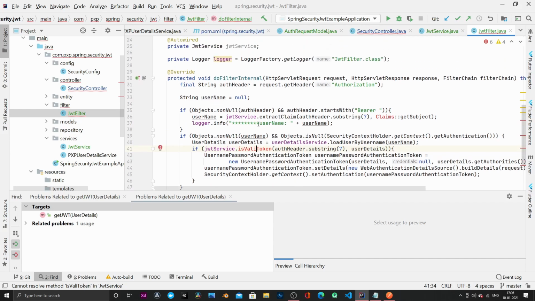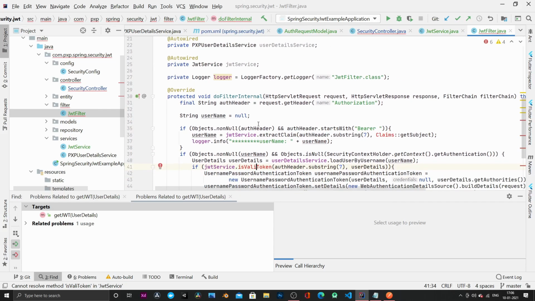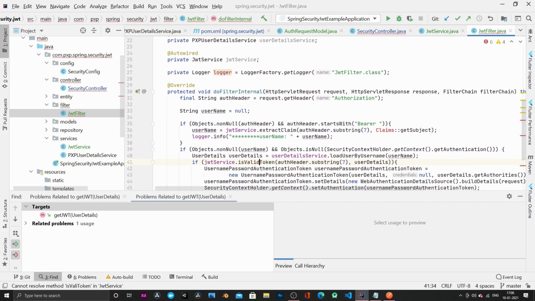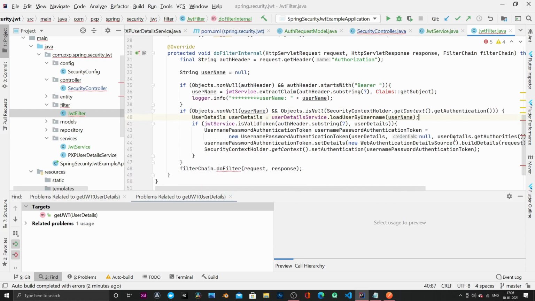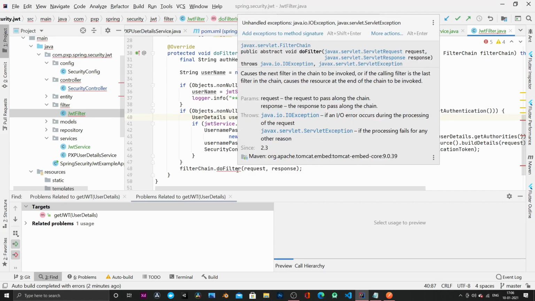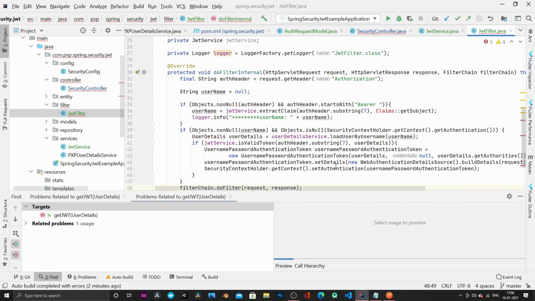Once that is fetched, we will go ahead and validate the token with our user details object. And to do that, we are using UsernamePasswordAuthenticationToken. We are creating an object of it.